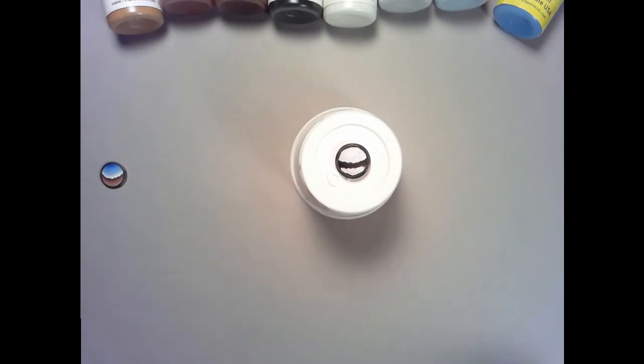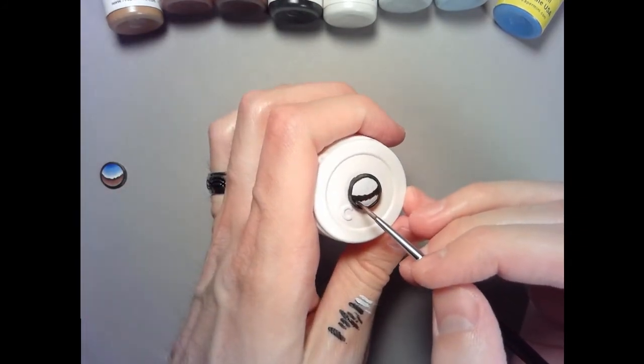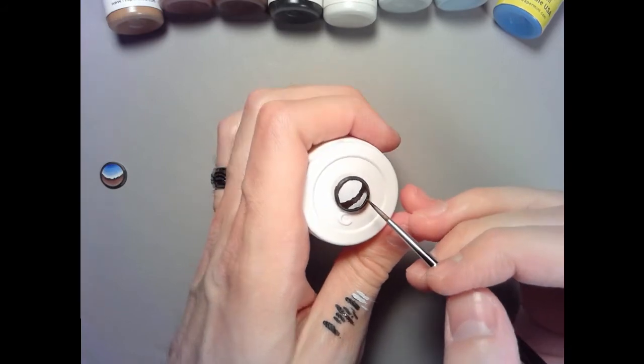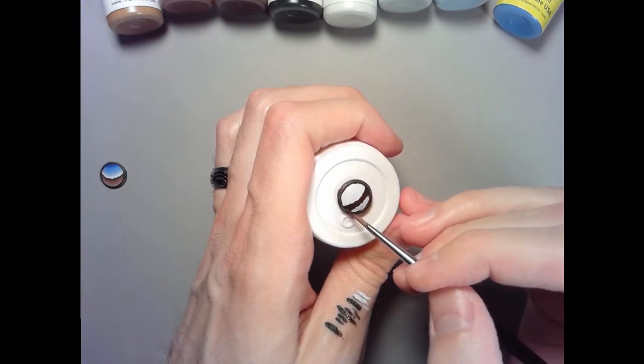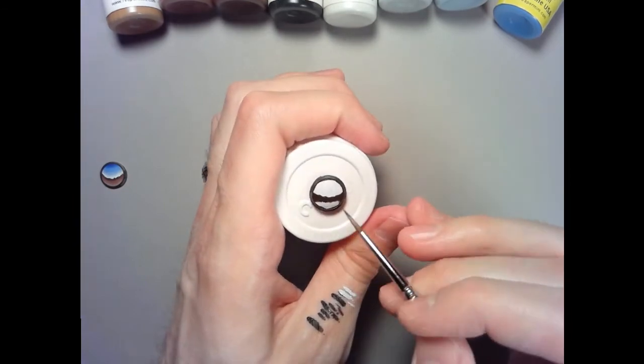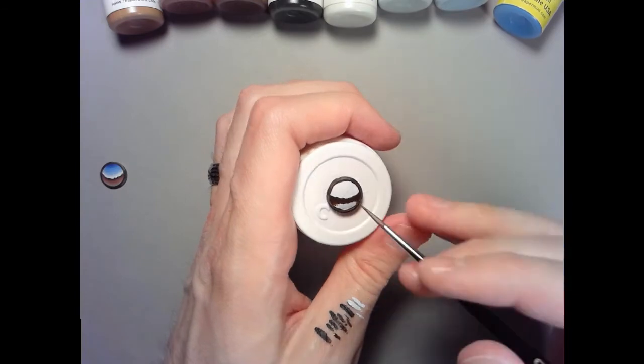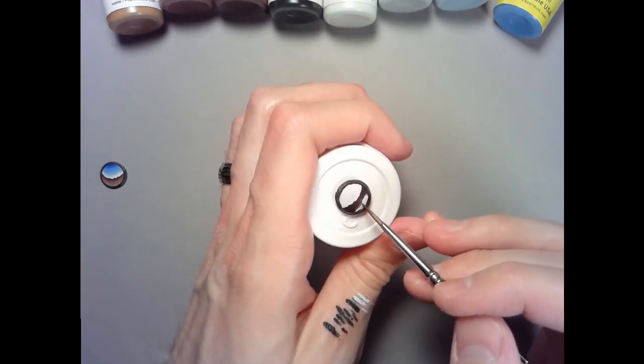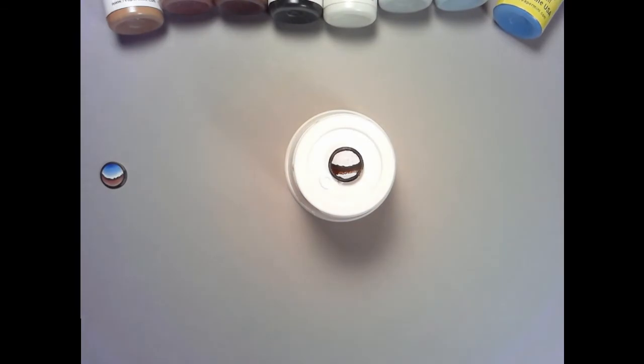Now let's move right into the half and half brown liner and ruddy leather mix. We'll go ahead, get most of that off. And now we're going to start trying to blend. So we're going to cover up most of our brown liner and stroke downwards towards what would end up being the foreground of the reflected horizon. Keep working on that. Since we're painting a sphere at the moment, I'm making sure to bring the edges up a little bit higher than the rest of the horizon line. I'm going to get a little bit more of that and bring it down and cover up just a little bit more of the white underneath it. I don't plan on most of this color showing through, but if there's a little bit of it there underneath the color that's going to go on top of it, it will help the blending.